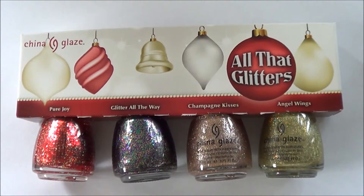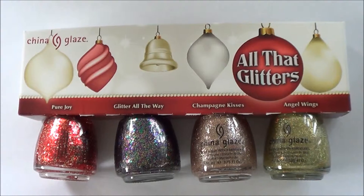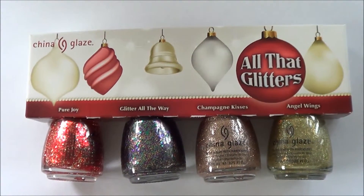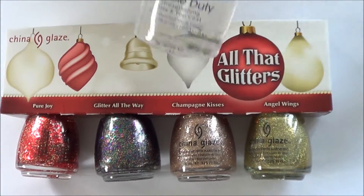I don't know the price, but I think it's around £10 from Sally's — you can't get them on Amazon, you can just get them at Sally's I think, because I tried to get them on Amazon before and you couldn't. This is just going to be a swatch video. I'm swatching them over Sally Hansen Double Duty, just my base coat that I'm using at the moment.